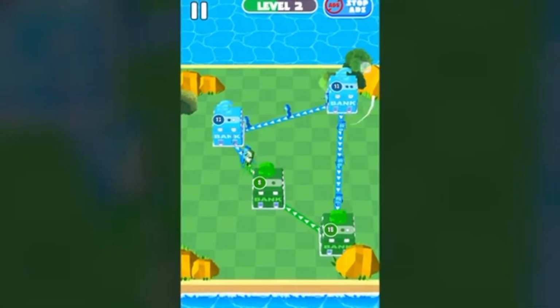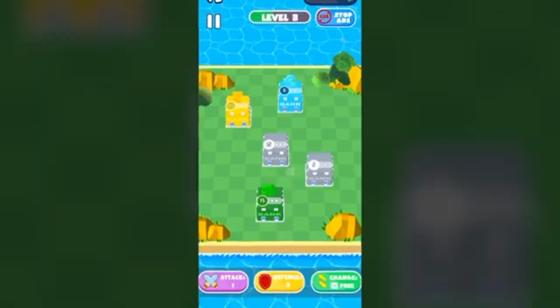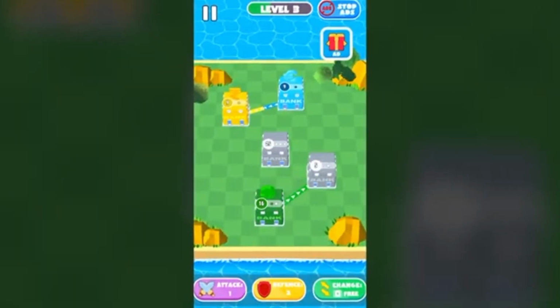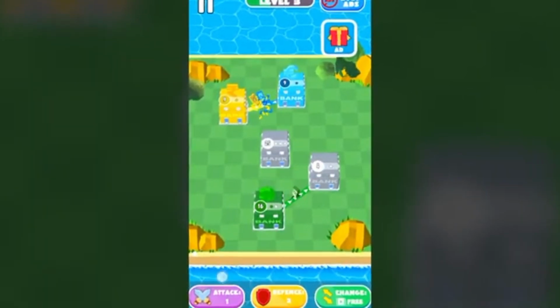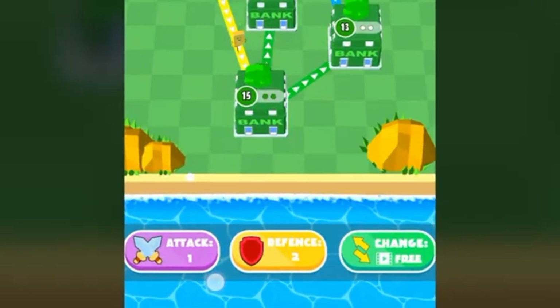So to complete this level, we need to use some bonus tips. Otherwise, as you can see, we cannot win these levels. So the first thing is to draw the path to the gray bank, of course. And then the first bonus tip is to click on this attack booster from the bottom, watch an ad, and the booster will be available for us to use.